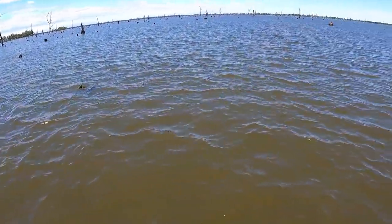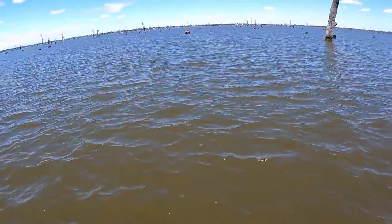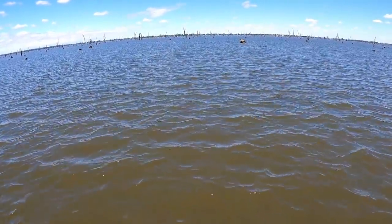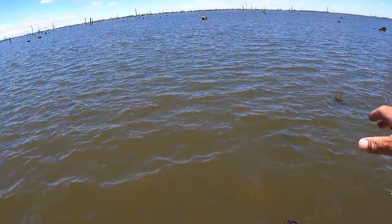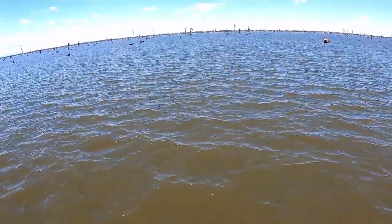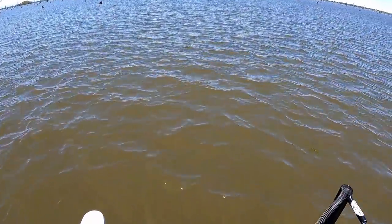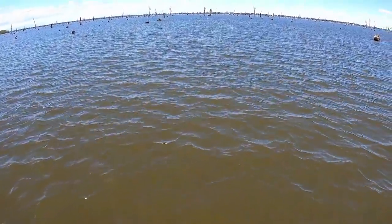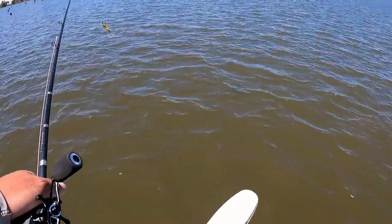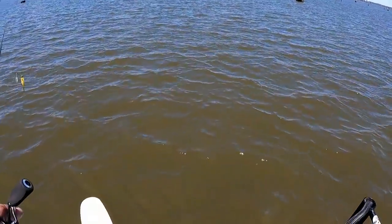So I've been cranking through a bit of weed here. There must be a bit of a channel along that side, the boat ramp side there, but the whole time I've been looking at this one lay down. It's the only obvious lay down I can see anywhere, so I'm going to fish that, and I might shoot back into the side there and see if I can find a little bit of clearer water. I'm sure they sit on top of the weed. I have no doubt actually they sit on top of the weed, but I would rather be able to fish clear water if I had the choice, or run over the top of a few logs and fall out of the boat. So much stuff to hit in this lake, it is just incredible.